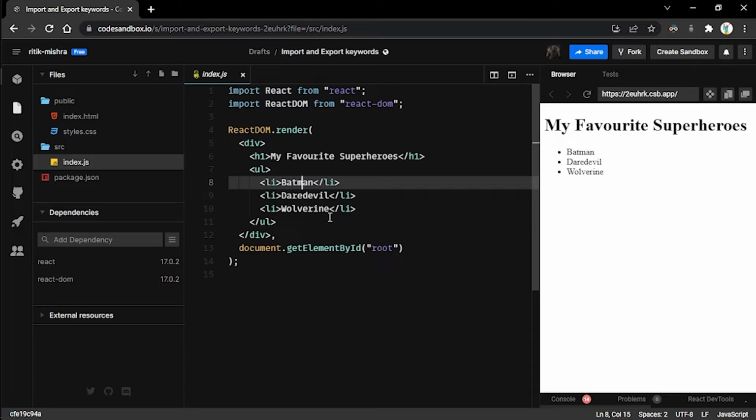In this session, our main focus will be to understand these import and export keywords in depth. Let's keep this session very minimalistic.